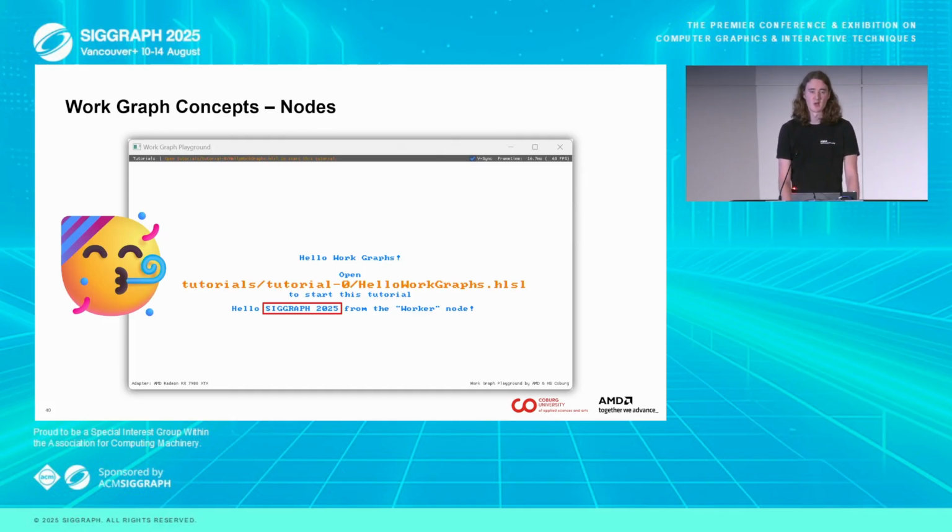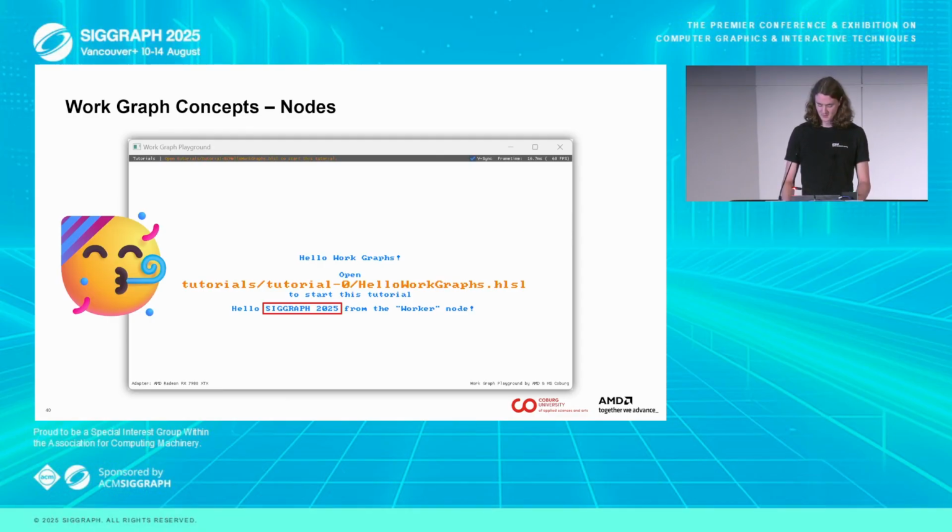So with this, we've basically seen a few concepts already. We've seen how we can declare nodes. We've seen the basics of how we can send records between one node and the next. So how we can turn multiple independent nodes into a work graph. And we've also seen that editing code in the Work Graph Playground is quite easy. You can just change the code, hit save, it will all update for you. You don't need to do anything on the CPU side to add more nodes or whatever. So we really designed the Work Graph Playground to be a plug-and-play app to start experimenting with work graphs.